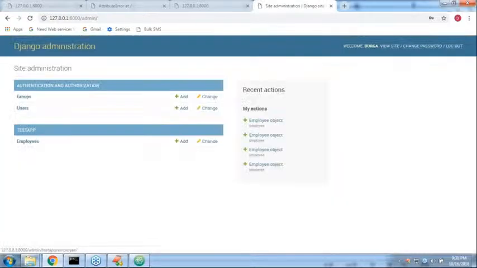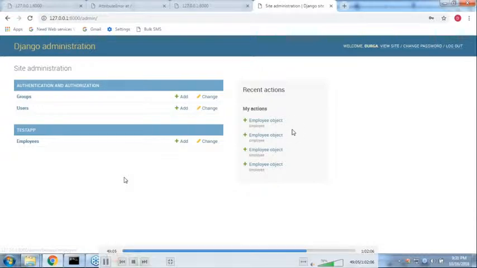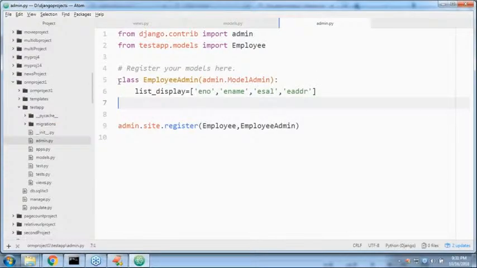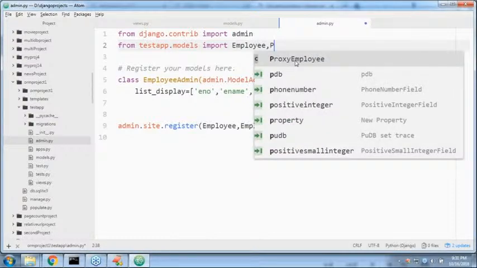Yeah, here how many tables are we seeing? Can you please confirm how many tables we are seeing? Only one table. That's fine. Let me take, what is the other we have? Employee, proxy employee.